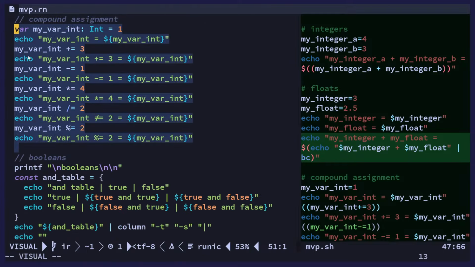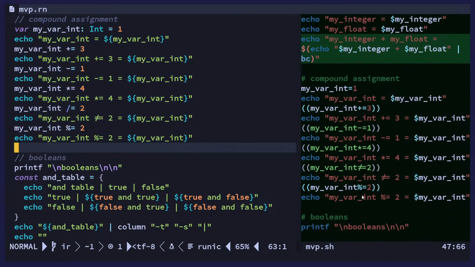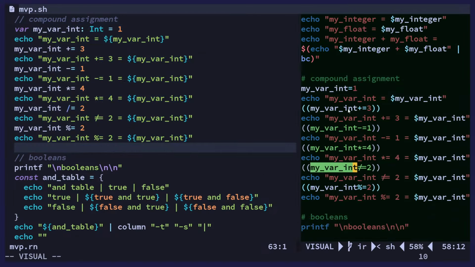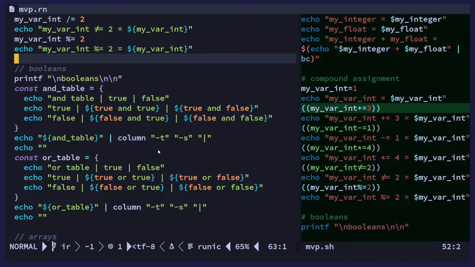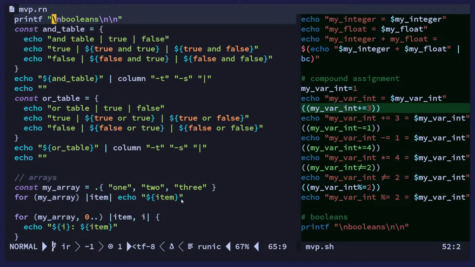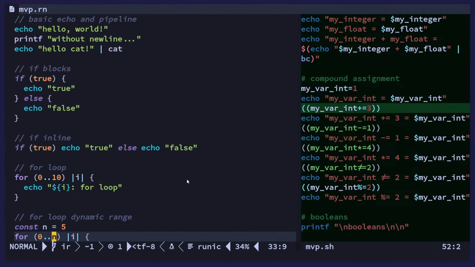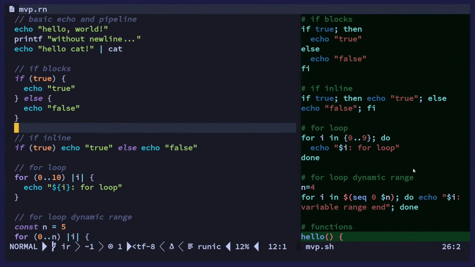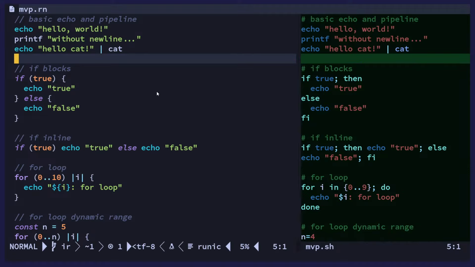And then here are some other mathy things. I was actually surprised that this does exist in bash, but you have to surround it by double parentheses, and here you don't have to do that. And some other stuff as well. So you can think of it like bash, but with syntax from a consistent programming language like Zig.